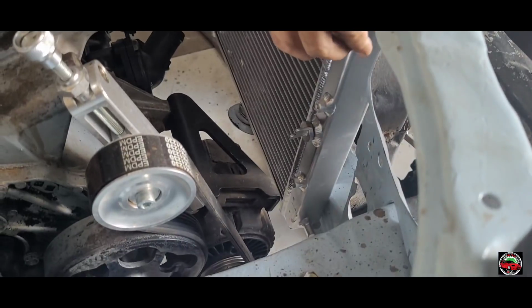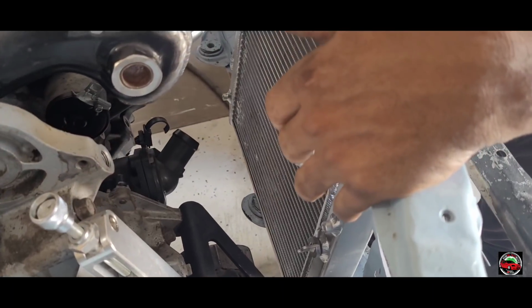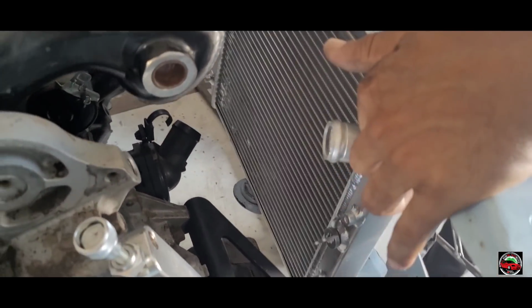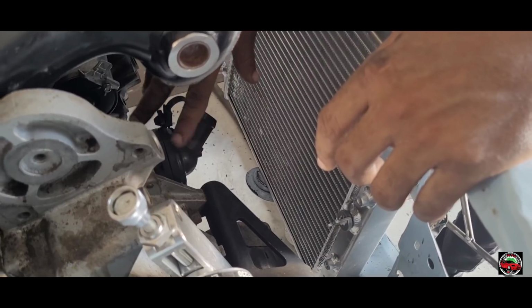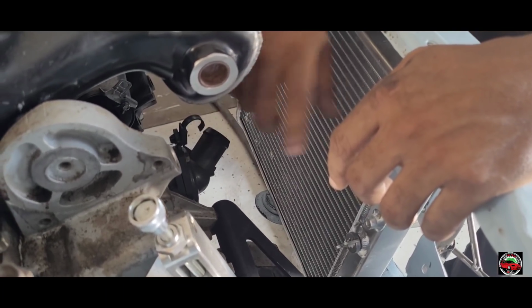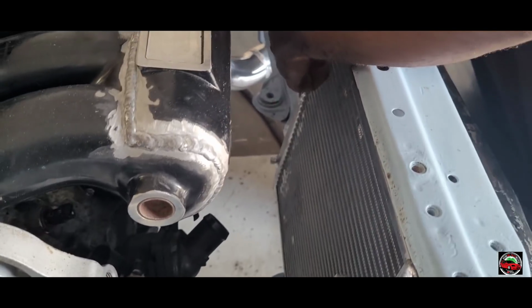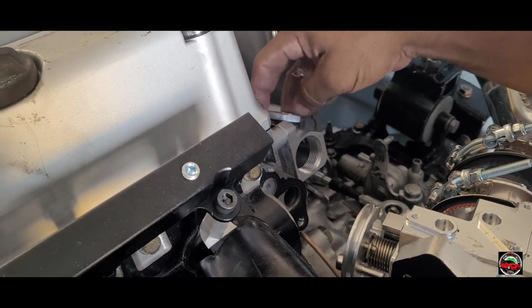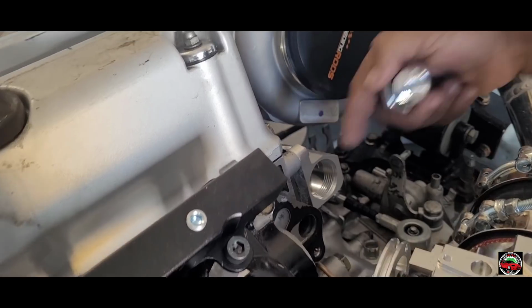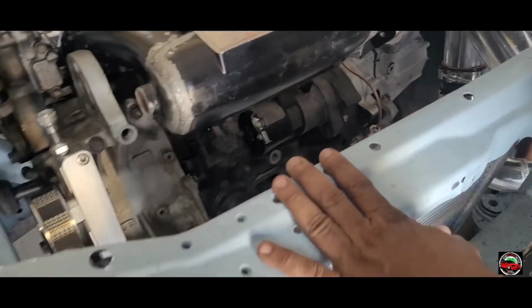Tuck the radiator under here. I'll let it sit in one of those supports. And I will put an AN fitting on here. Change this to an aluminum thermostat housing so I can run a welded AN fitting onto here as well. I run an AN hose to this line. From here, AN will come from here. We have the fill port in this position right here, and then we'll come down and forward and into here. That's pretty much it.